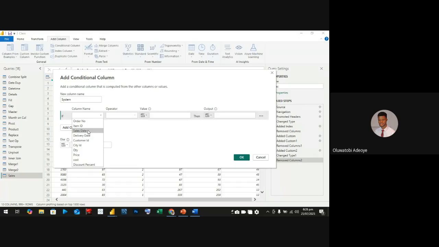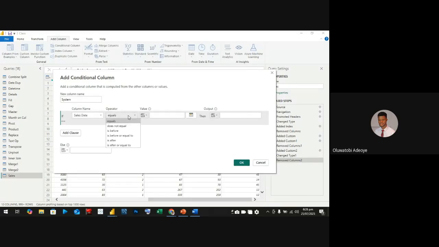If the sales date is before, let's choose our date, this is month, this is year, 2019. It's before 1st of January 2019, then output as old.